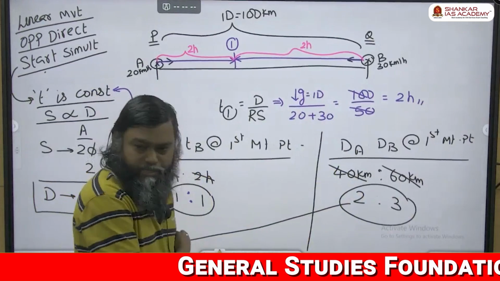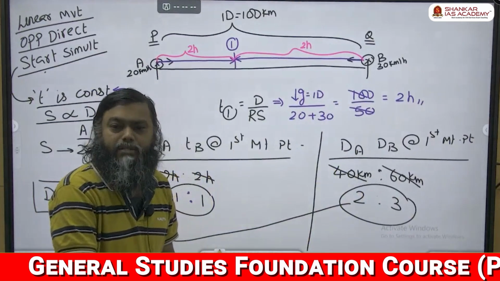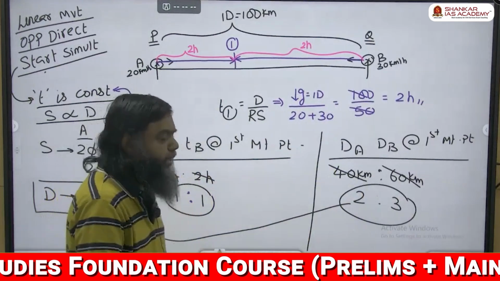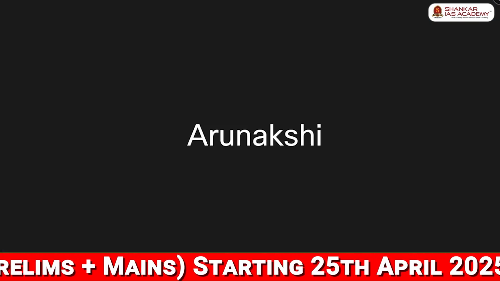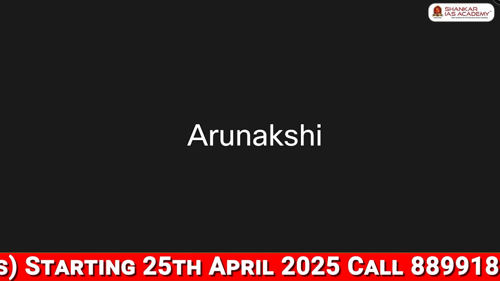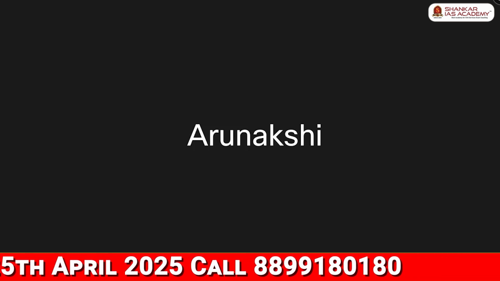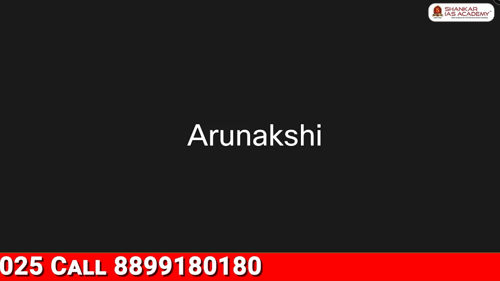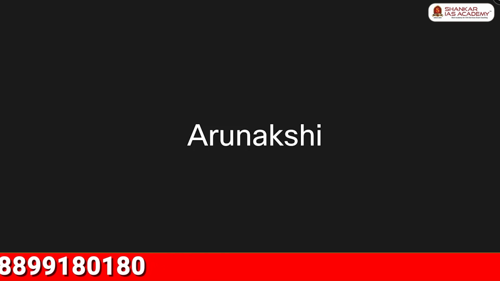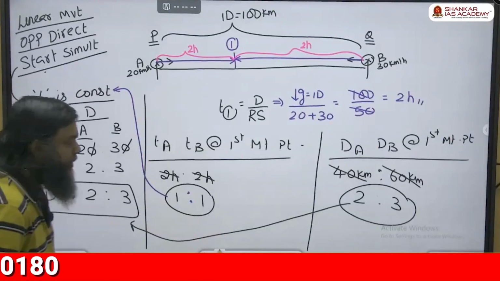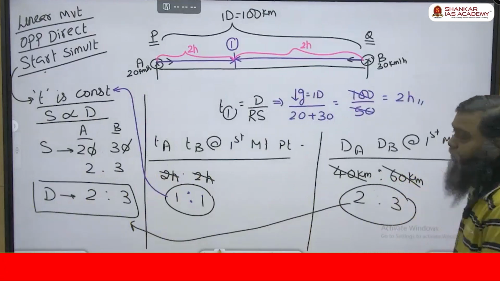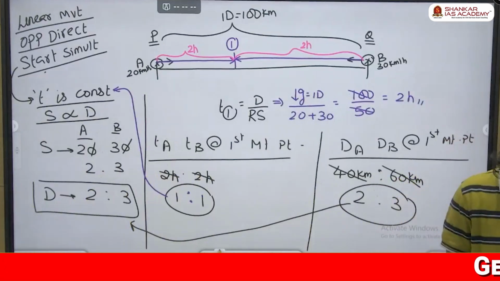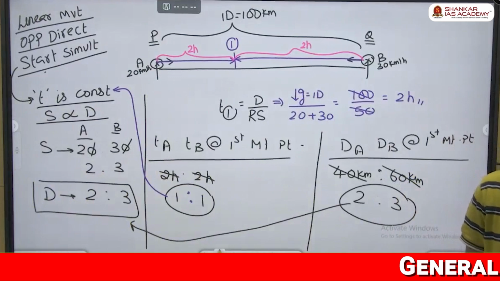All are understood. I have a doubt. Sir, in case A and B do not meet, then can their timings be different? No, don't go ahead of me. Now I am teaching the meeting point. Later, while solving the next question, I will tell you the explanation. Understood? Does anybody have a doubt up to here?